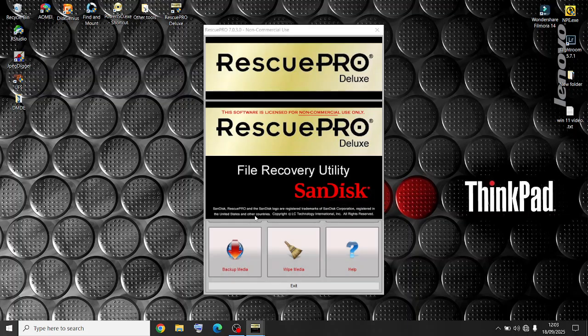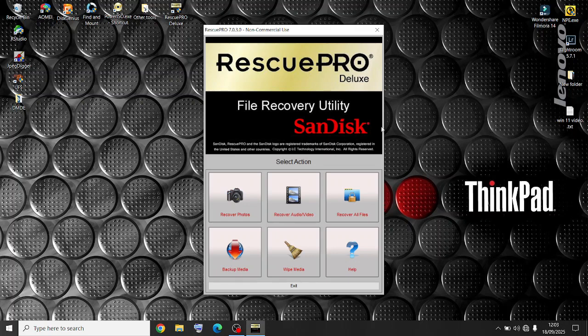So I'm going to have a look at RescuePRO Deluxe. It's good that they give you this free with your SanDisk SD card. So it looks like you wipe, backup, recover all files, recover video, and recover photos. There's some good tools. Don't like it's in this small box though.